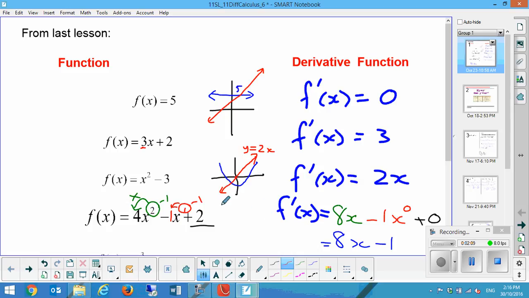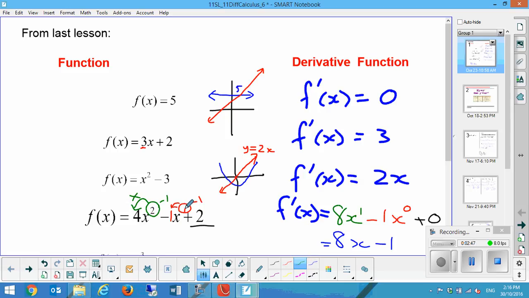So with this next one here, we could see that one's not as easy to see, but our rule was that the power of 2 became a power of 1, and it was always 1 power less when we found the derivative function. And in fact, our simple rule says get the power of 2, multiply it by whatever our coefficient is, and then subtract 1. So that meant the derivative function for this graph would be 2 times 4 makes 8x, and because we've subtracted 1, this has now just got a power of 1 on it.